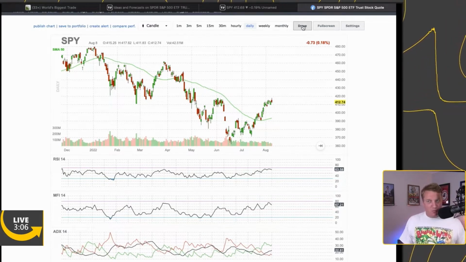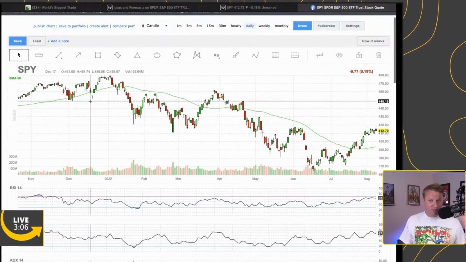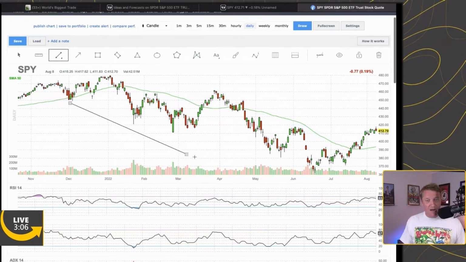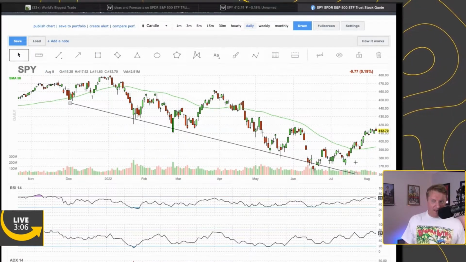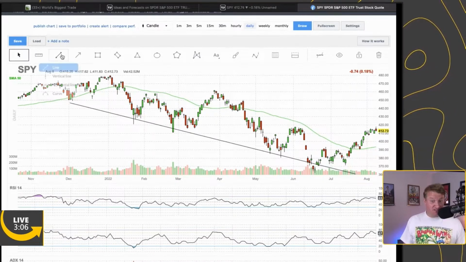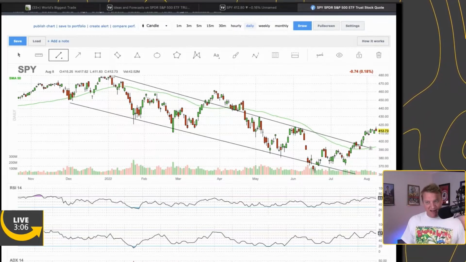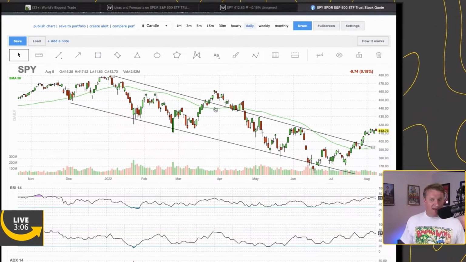That creates what is known effectively as a channel. And in this situation, you can go back to December and you can see that the market has been operating in this negative channel environment all the way until effectively 2 weeks ago. So here in this environment, as you can see, you're going to have some breakout from the lower highs and the lower lows. And that's what we were looking for back in March.